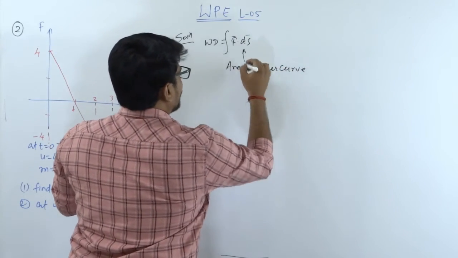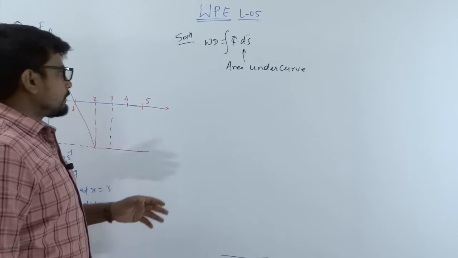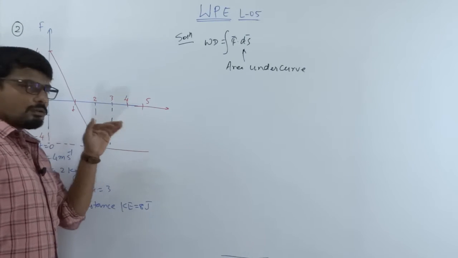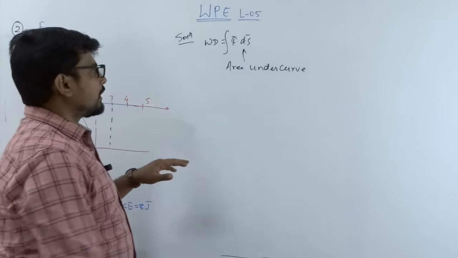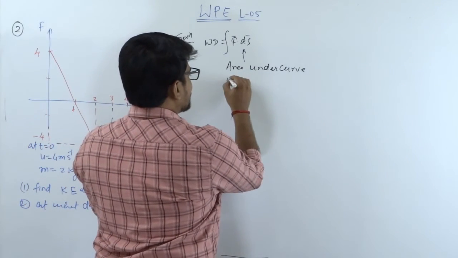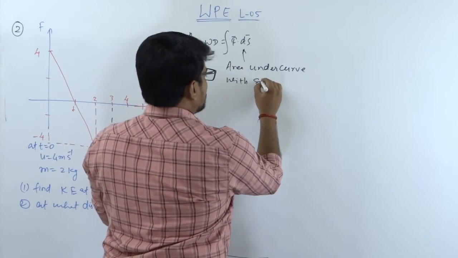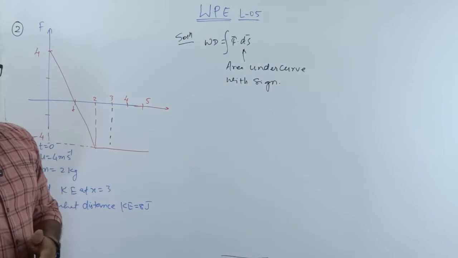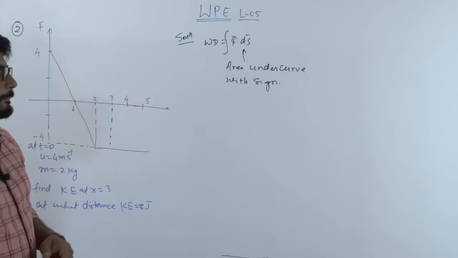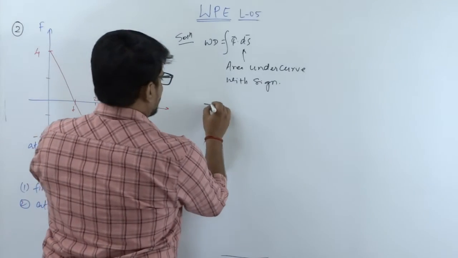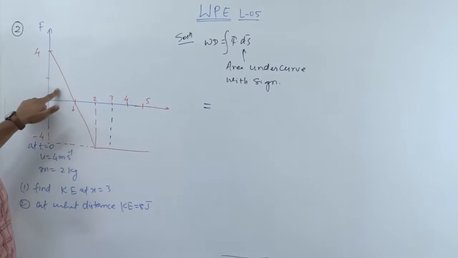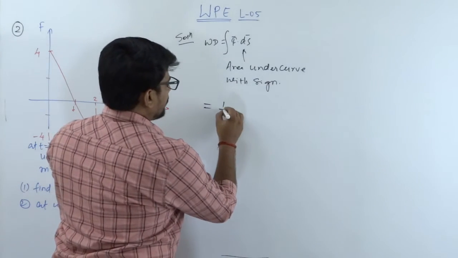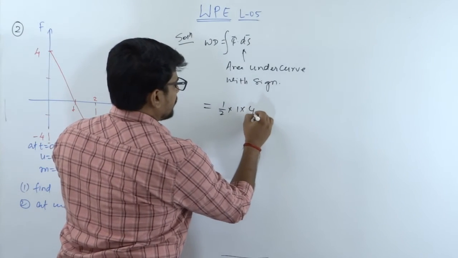Now we need to ensure that जो भी आप एरिया लिखो, पॉजिटिव एरिया आप पॉजिटिव लोगे, और जितने भी नेगेटिव एरिया हैं उसका आप नेगेटिव लोगे. Area under the curve with sign, very important. कुछ बच्चे साइन के साथ ऐड नहीं करते हैं and then they go wrong. We need to add the areas along with the sign. Okay, going forward, if I talk about the area of this part, it is how much? Half into base is 1, height is 4. So I'm going to have half into base into height, which is 4.